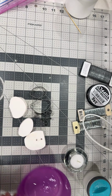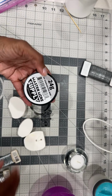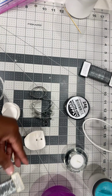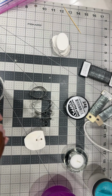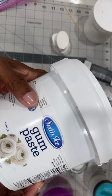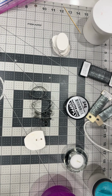You're going to need water, cornstarch, various gauge wires, and for this one I'll be using 24 gauge for the exterior petals, and for the center pieces I will be using 26 gauge. You are going to need some Crisco or shortening. You're also going to need gum paste. I tend to use satinized gum paste. It works for me, no complaints, and it's really good for mass production. When I'm doing competition cakes, I use a higher end gum paste.